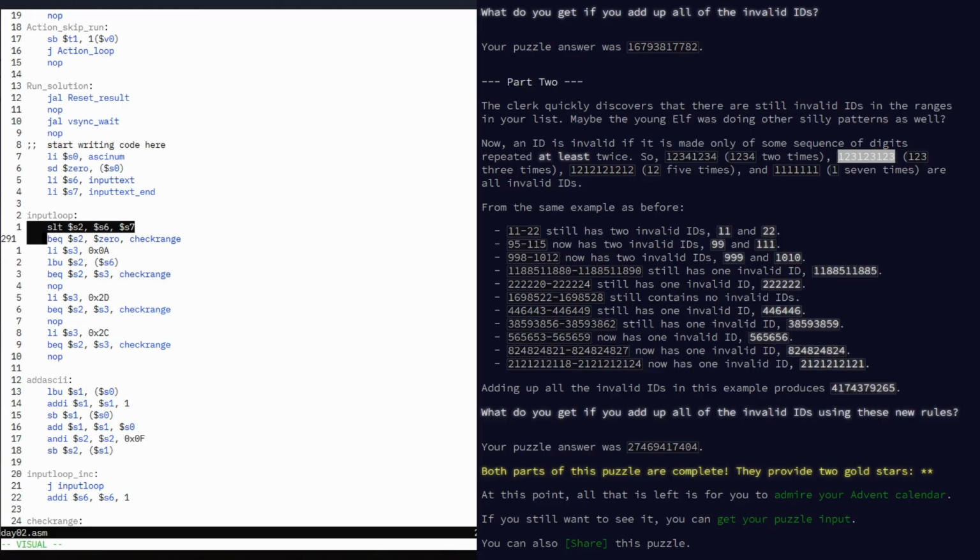If it's equal, then we go to check range. If it's equal to 0, then we branch to check range. When we load S3 with A0, we load that byte into there, and then we branch to check range as well.